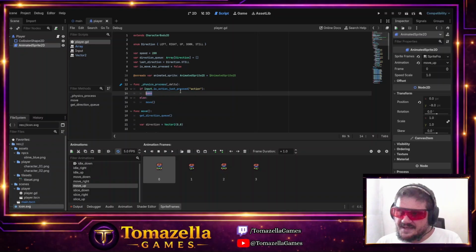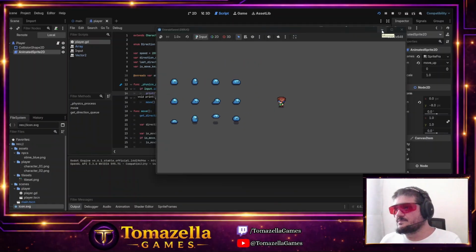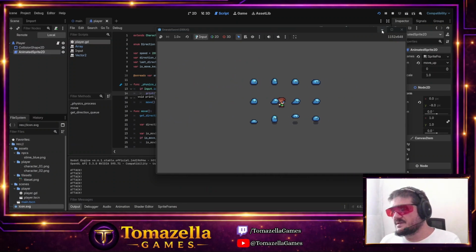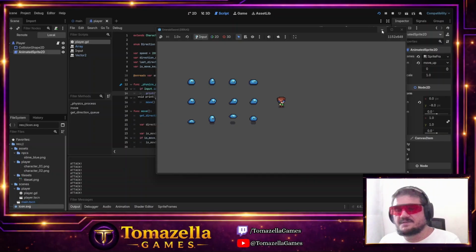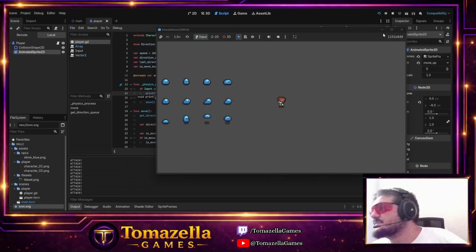But let's try just printing attack here and see if it works. Okay, I'm pressing the key, but it keeps moving. Of course, I'm doing nothing on the attack. Keep holding it. Okay.